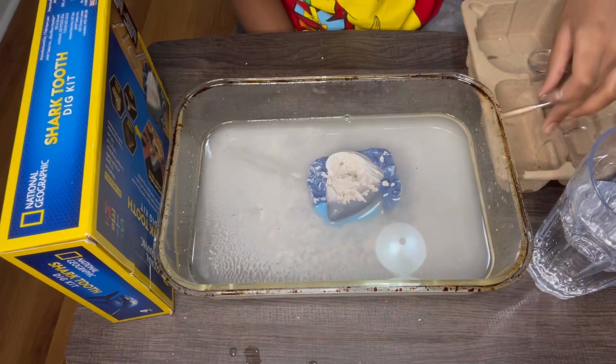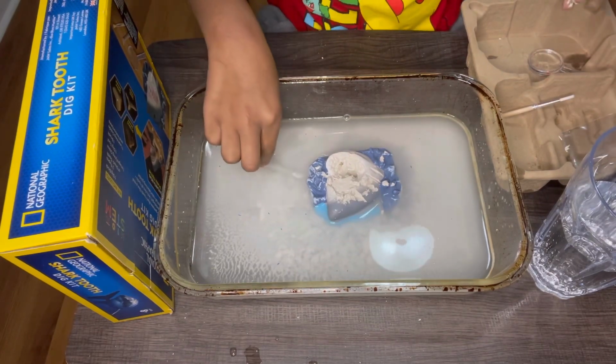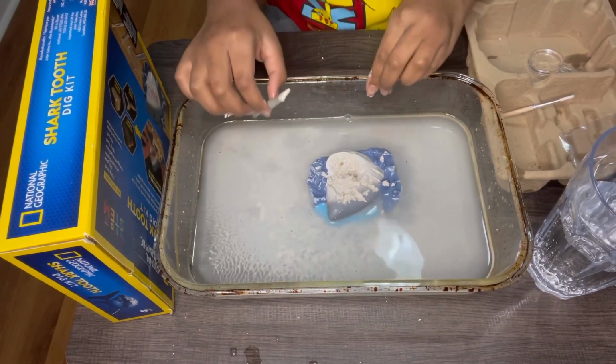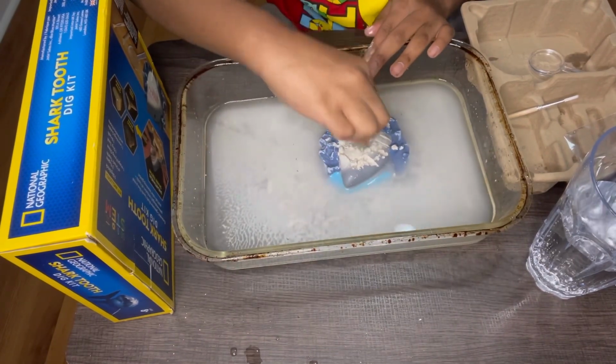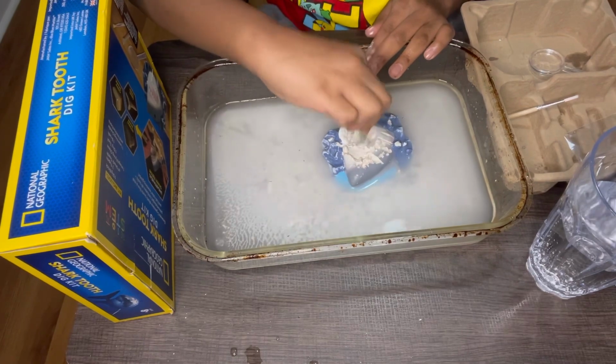All right, we just put that right there. Where's my picking thing? All right, we got our first tooth, guys. Now let's look for the other two.